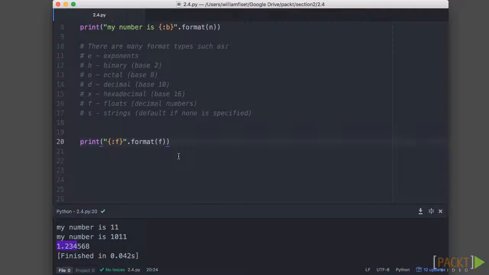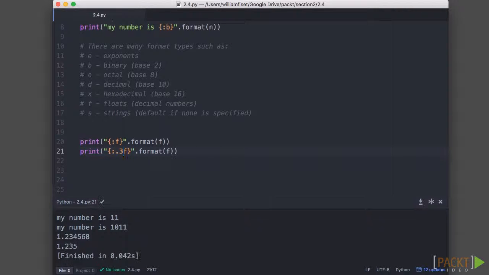How can I do that easily? Well, one way to do this using formatting is to put .3. This will tell the format method to only print 3 digits after the decimal point, and you see right here, it printed only 3 digits, and very conveniently, it also rounded for us. So this is nice.